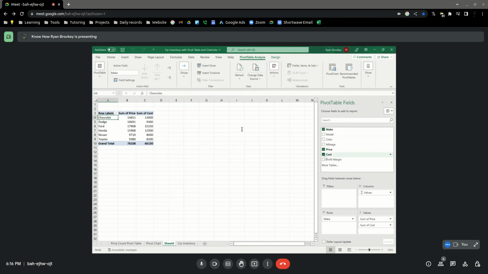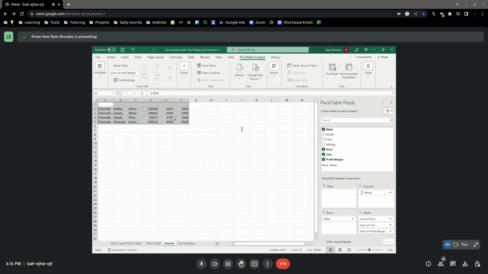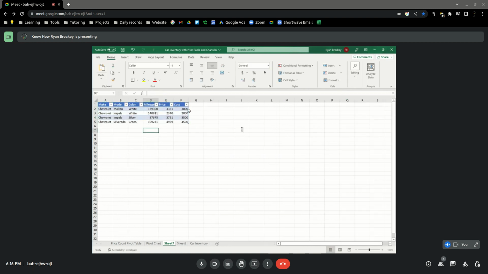Click OK. And now, if I drag this down here, son of a gun. Okay, I'm going to have to troubleshoot that. That is exactly the way that's supposed to work. So I am not sure what it... Oh, well, you know what we could do? I showed you this earlier. I'm going to double click on it and see if there's any issues with the data. But it doesn't look like it should be doing price minus cost.